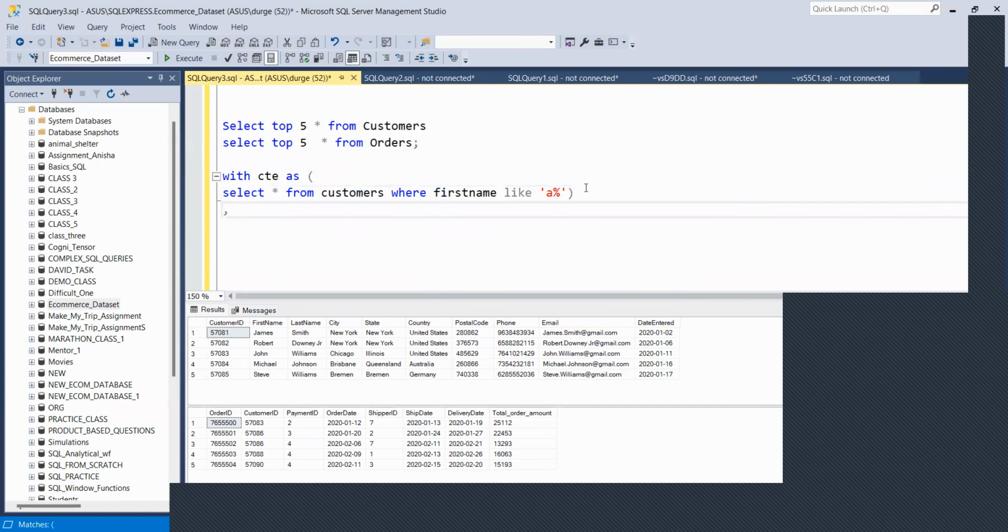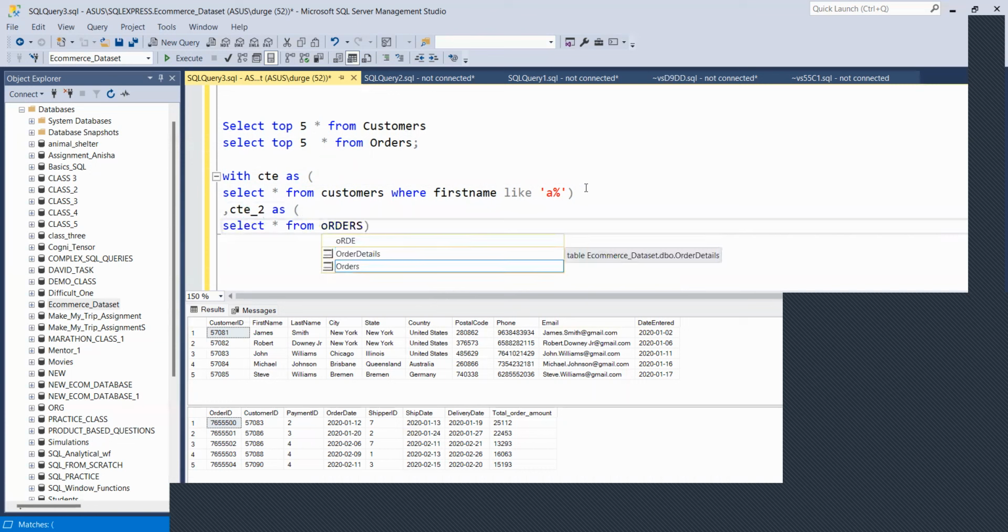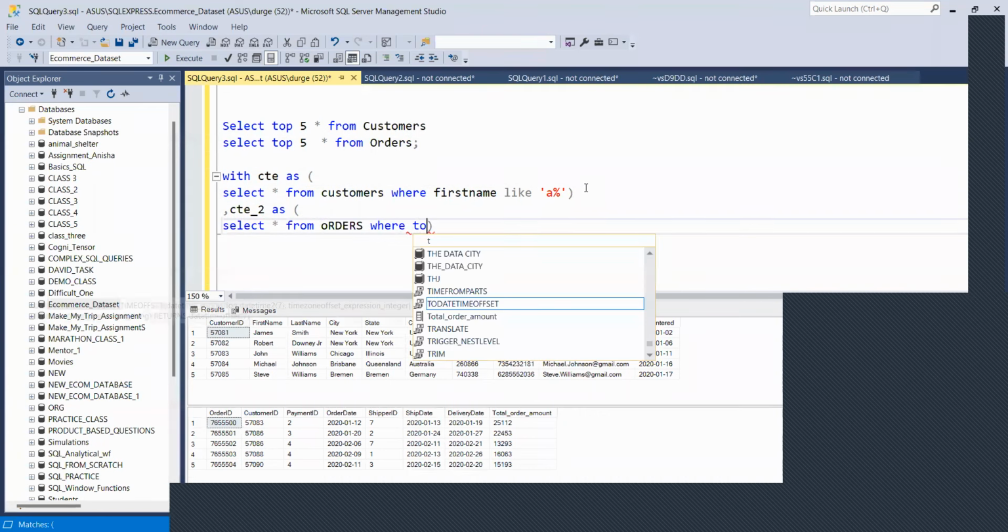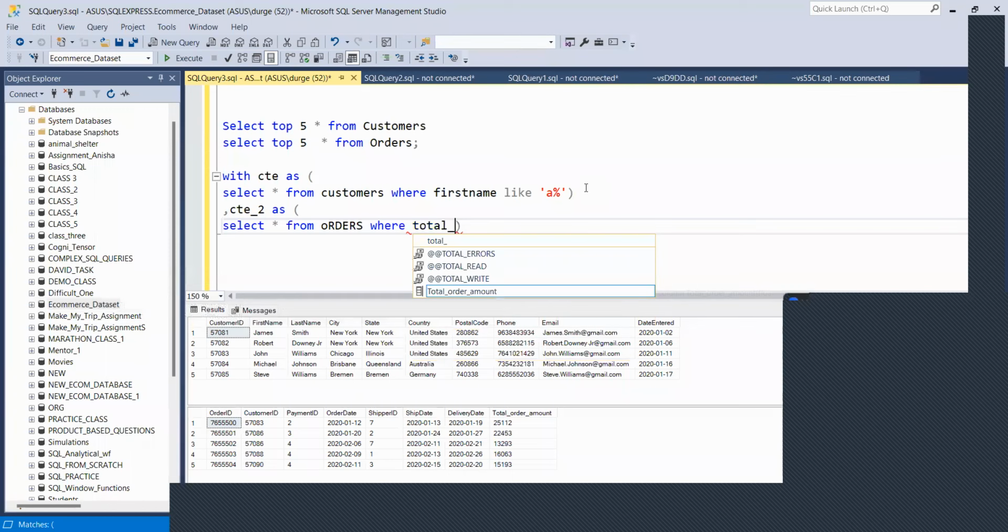Now I will make a CTE2 as, and I will write select star from orders table where total order amount is greater than 25,112, or just take it 15,112.